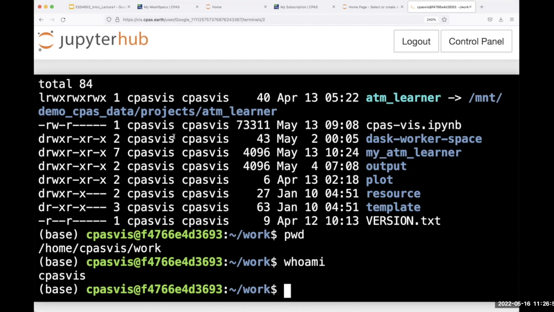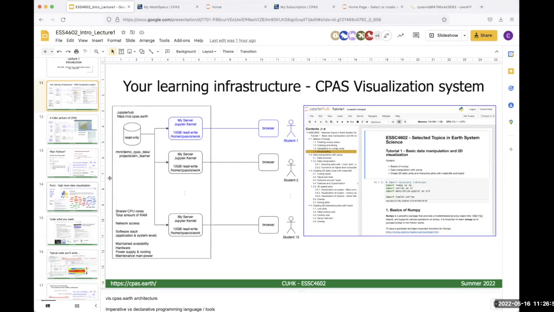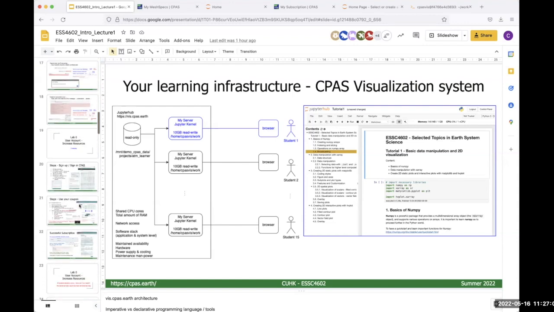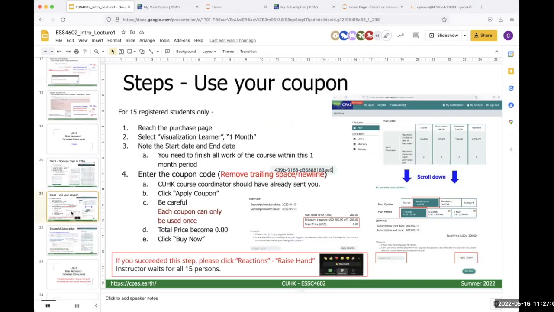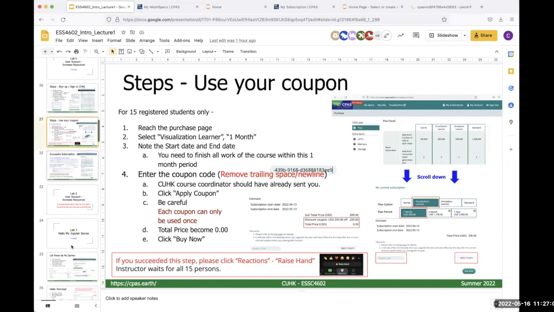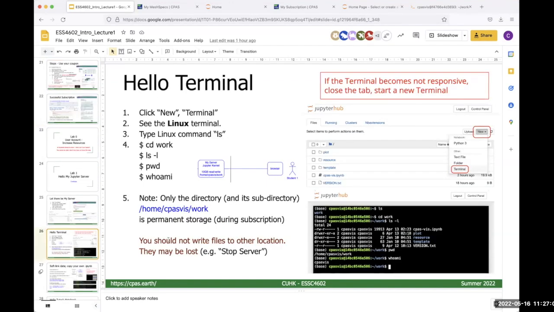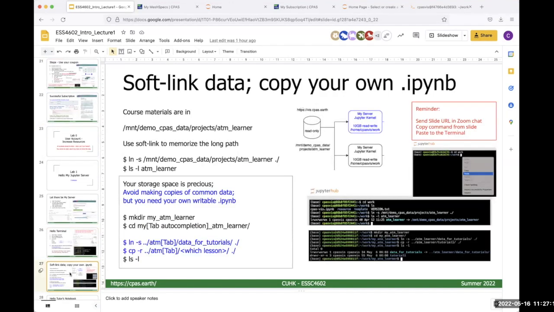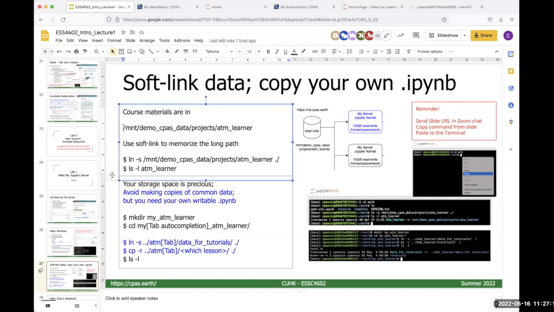The next step I shall show you is to make a soft link to get access to the data. Now you have to use a longer command, and this is a long path. You better copy and paste rather than do the typing.